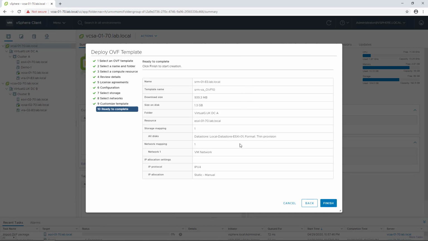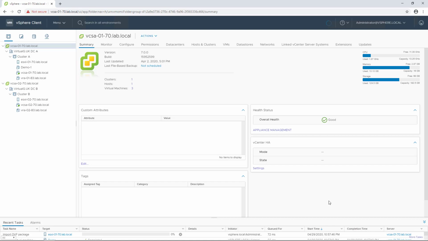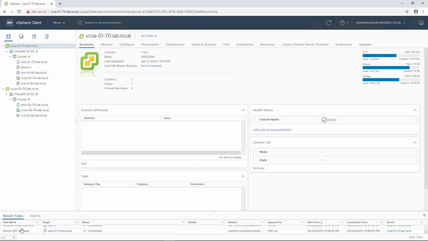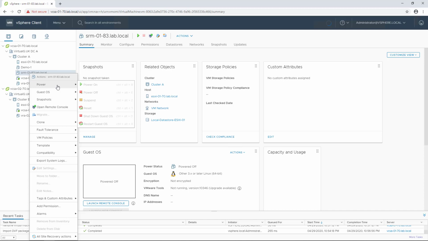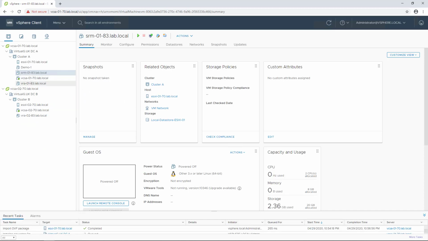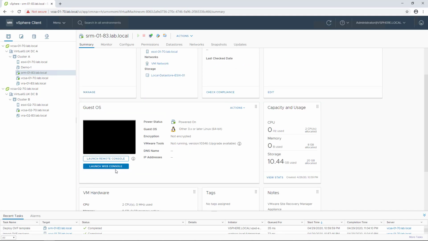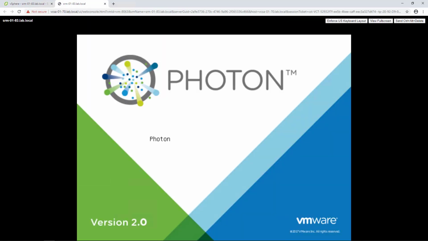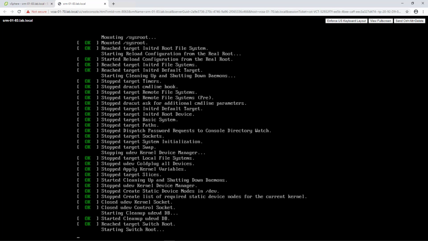So yeah, just review all the settings here before you continue. And then the appliance will start deploying by itself. Now, it'll just take a few minutes to deploy, so I'll pause the video there, but we're back. Now, once it has deployed, power it on, and we will need to wait a few more minutes for that to finish powering on. I like to watch the console, actually, just to see when the deployment and configuration is finished. And you know when it's finished because it gives you the URL to log into for the initial setup.